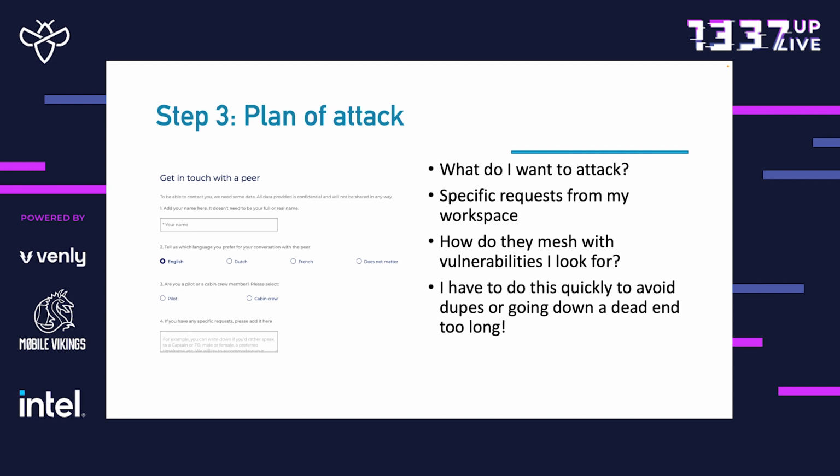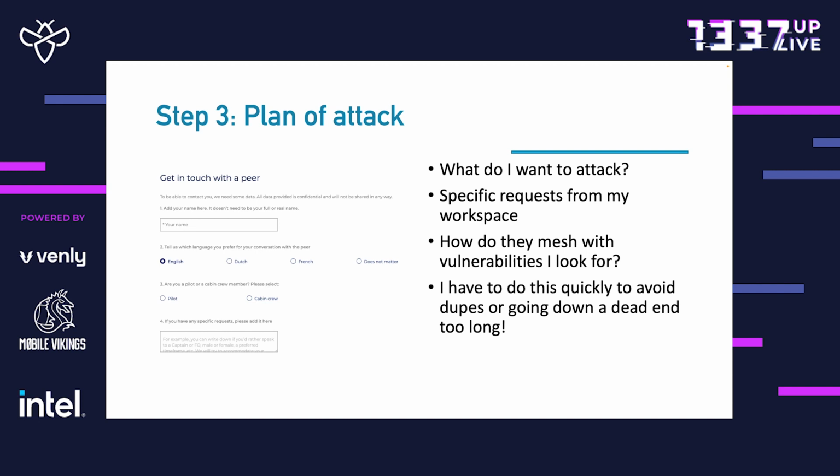And I do this quite quickly because when I get a private invite, and again, I mainly hack private programs these days, I don't want to go down a dead end for too long because I'm actively trying to avoid duplicates. Now, I think when you get started, duplicates just happen, right? Everyone gets dupes. I've gotten dupes. Some of the pros you look up to have gotten dupes. We've all gotten dupes. There's not one person who can probably say that they've never got a duplicate unless they're doing security research rather than bug bounty hunting and finding new vulnerabilities.